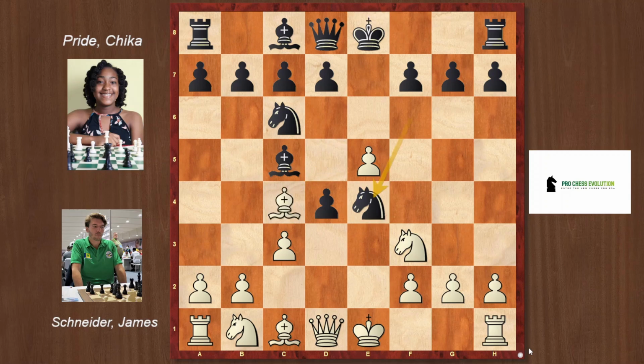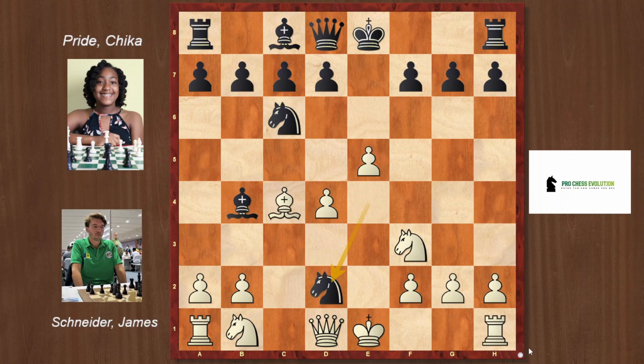But white didn't see this in the game and he played c takes d4, bishop b4 check. And here white played bishop to d2. Here I would have preferred knight to d2, just so that I could preserve the bishop. But here white plays bishop to d2, and black rightfully took white's bishop. So now black has the bishop pair advantage.